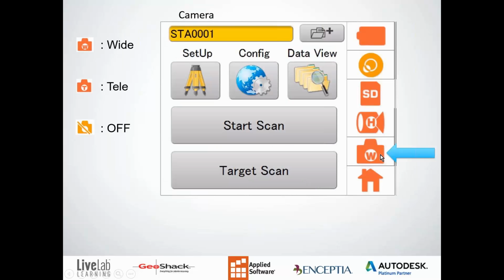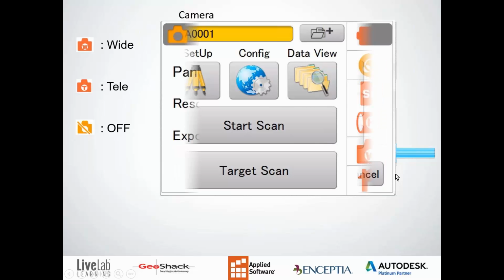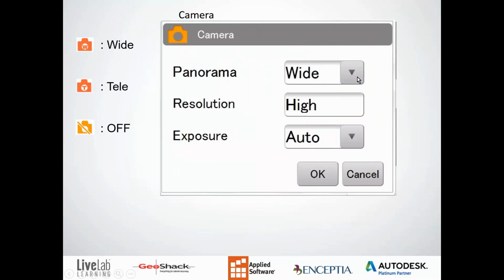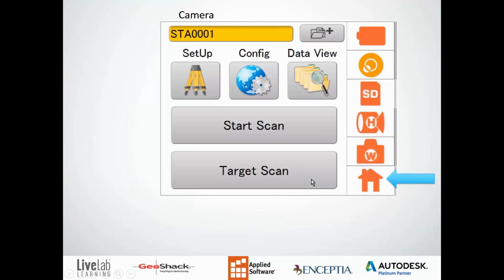And then the next one down is our camera, whether we're going to do the wide angle, the telephoto, or whether the camera's off and we're just getting scan points without pictures. So all these, there's our camera. We can change it from wide to telephoto or resolution high, set that the way we want it, and our home button always takes us home.